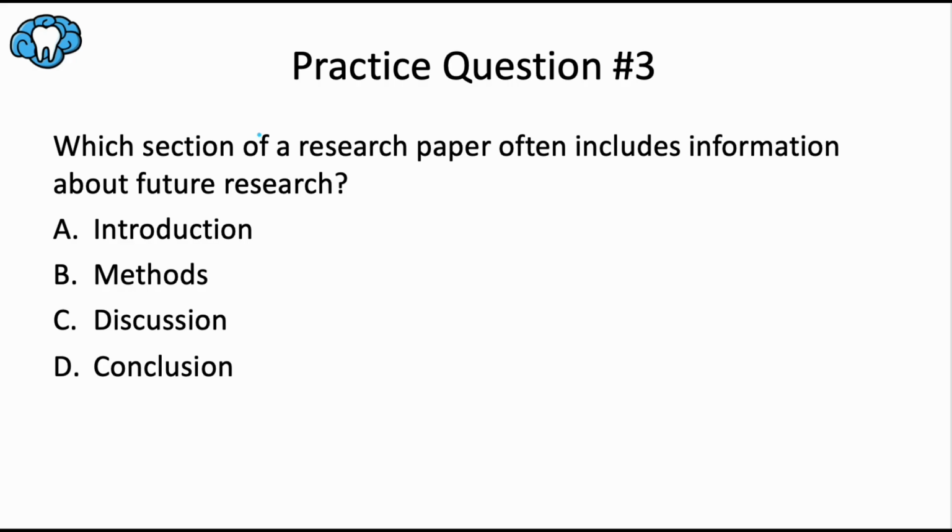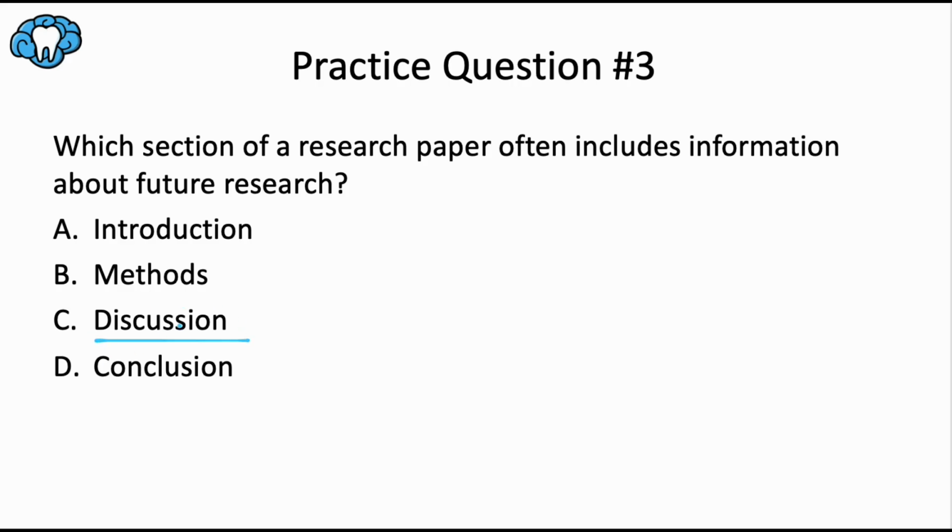So for a brief review, the introduction section is providing background information about the topic that we're discussing in the study and in the paper. The methods section describes how the study was conducted in very exact terms. The discussion section interprets the findings of our study, and the conclusion section answers the original research question that was posed in the abstract and also at the end of the introduction. And so the best answer for this one is the discussion section.